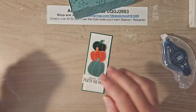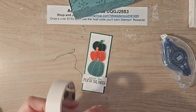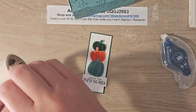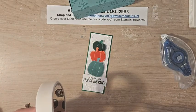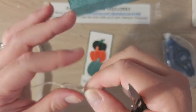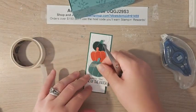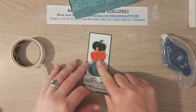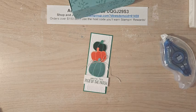So adorable. All right, I've already tied a linen thread bow, so it's going to be really easy to stick this onto our project here. Gosh, you guys, I told you words were going to be hard. Lack of sleep. All right, stick that onto the Lost Lagoon pumpkin, or you can do any of the pumpkins. You can even do one on every pumpkin if you wanted.